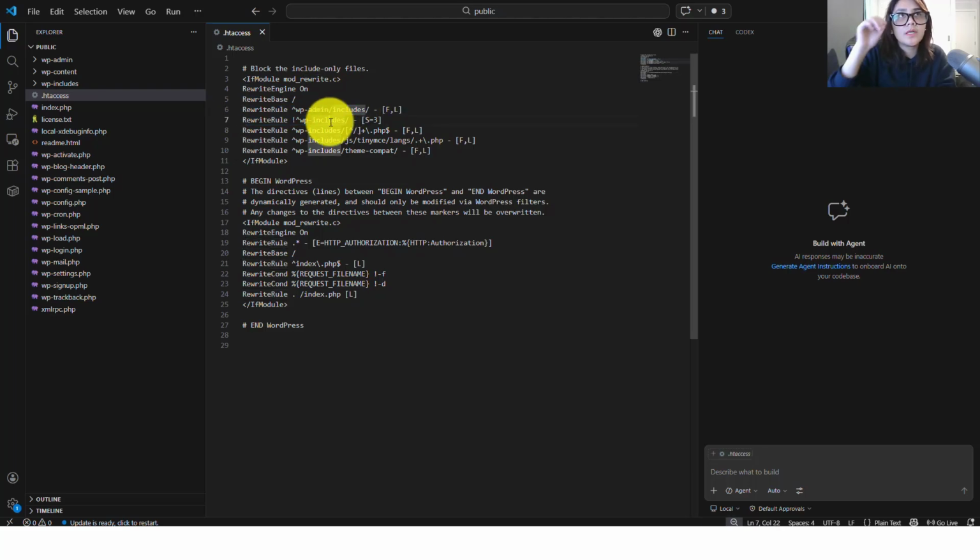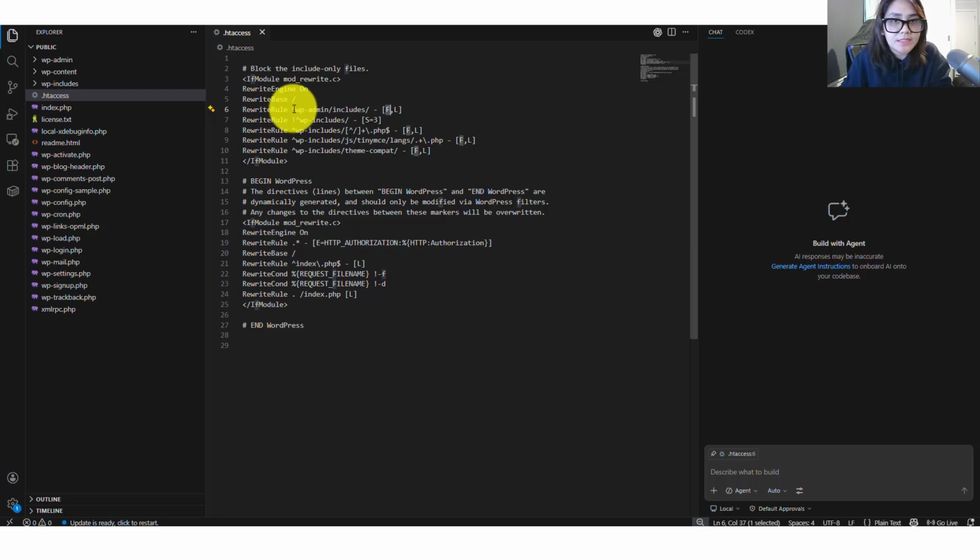By default, I think these are accessible, but we're putting something here saying F, L, or forbidden, so we are rewriting access to forbidden instead of making the files accessible. So basically we are rewriting the modes into forbidden.